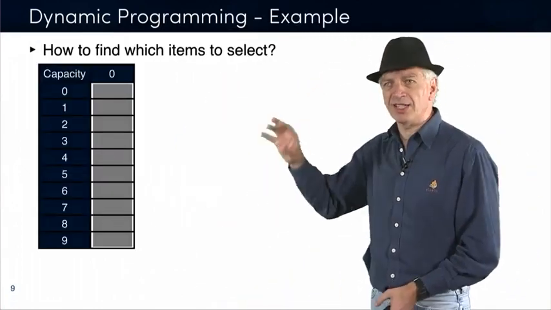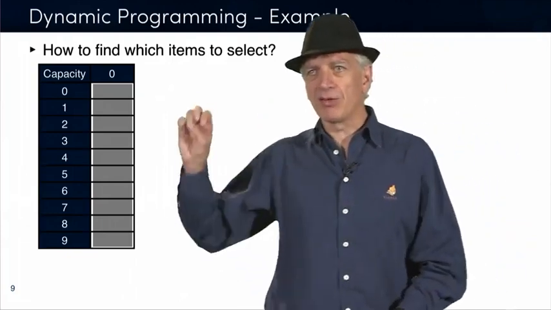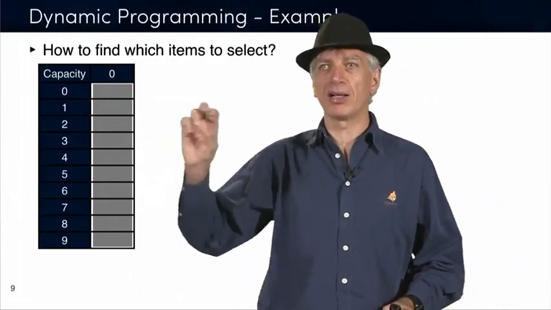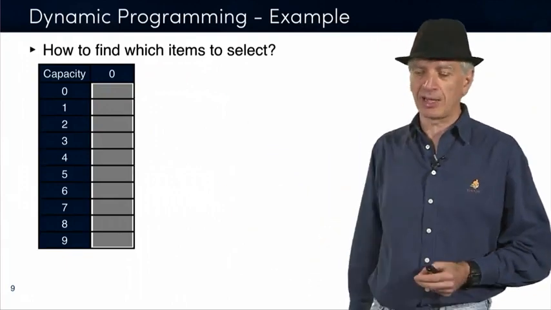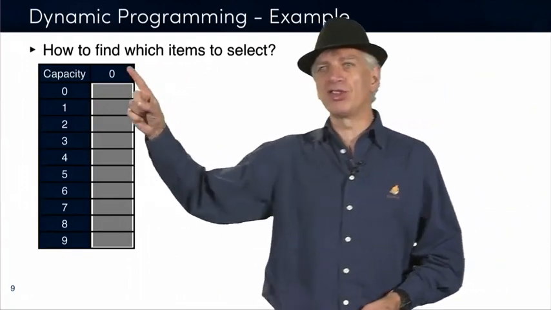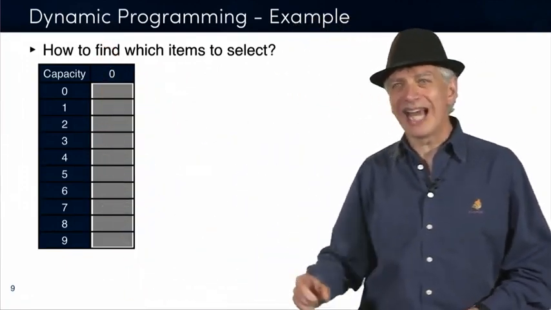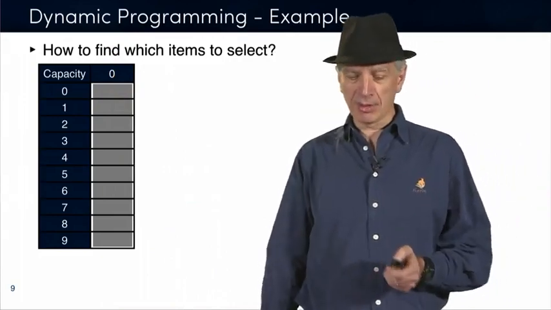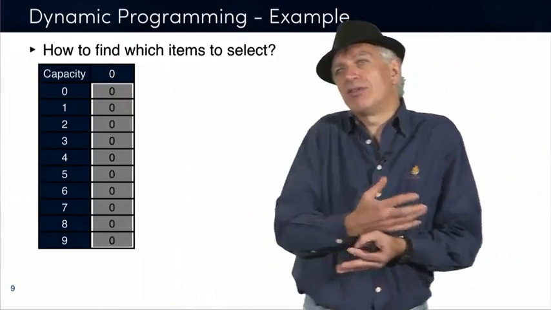So when you think about dynamic programming, a lot of people think about tables, and I'm going to show you the table intuition of dynamic programming. So you start with 0 items. How much value can you get if you have 0 items? The value that you get is 0, right? There is nothing to take.